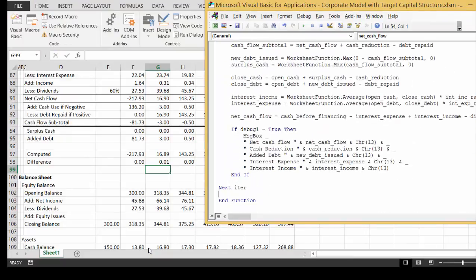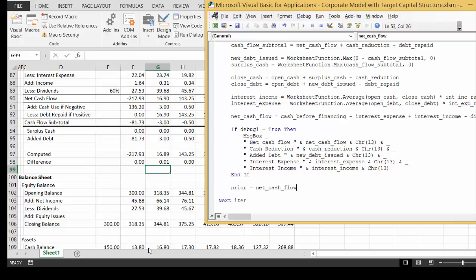We have this net cash flow, and what we really want to do is do a little bit better job on this iteration business. So let's put here net prior cash flow. I'll just call it prior equals net cash flow.